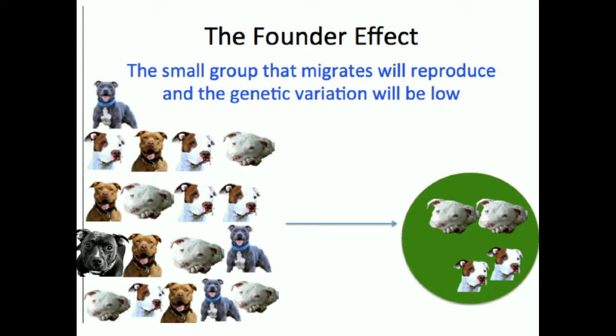One major risk to the genetic diversity of captive populations is genetic drift via the founder effect. The founder effect is shown in this picture. You'll see that a small group migrates and produces the genetic variation that is below. So on the left, you see that there are many different colors of pit bulls. There are 5 to be exact, but when they move to a different area and reproduce, there are only 2 different colors left because the population genetic pool is very low.